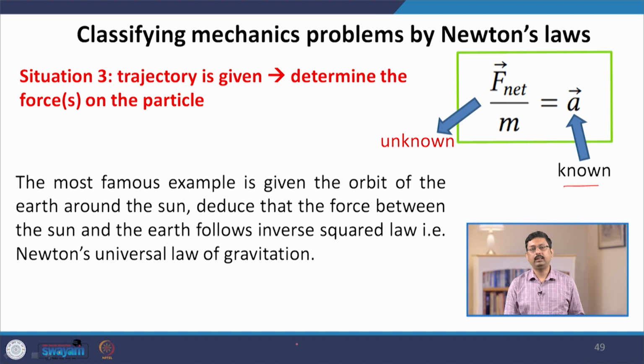Now, this example is becoming more and more relevant in the 21st century, because nowadays we launch many satellites in orbits near Earth and far away from Earth. We have access to a lot of real time data about the positions and velocities of these satellites, and using these trajectories, we can easily determine the forces acting on these satellites due to, for example, Earth or the Sun.